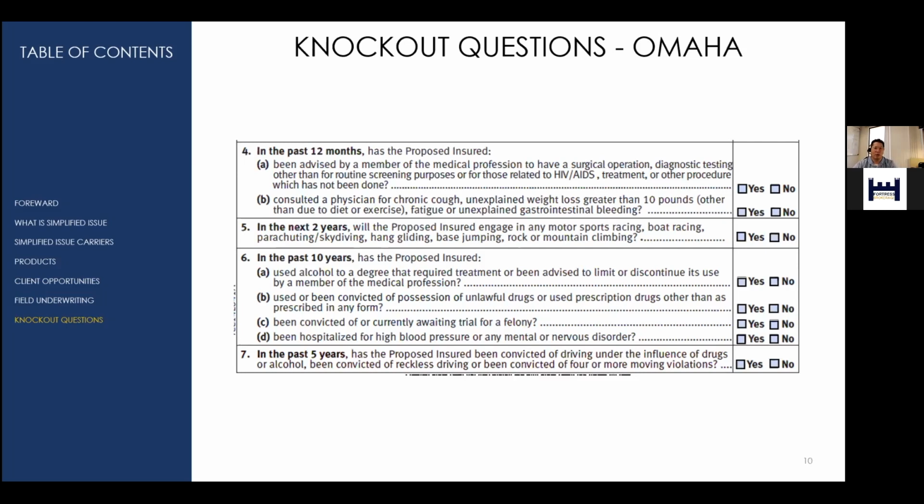And when you do, once you get to the final end, you're going to click that submit button and you're going to get an answer right there on the spot. It's going to be one of three answers. Congratulations, your application has been accepted. And if that's the case, the policy number is then given. If you're applying for one of the final expense products, it tells you whether or not it was approved for a level death benefit or a graded death benefit, and it'll just move on to the next steps.